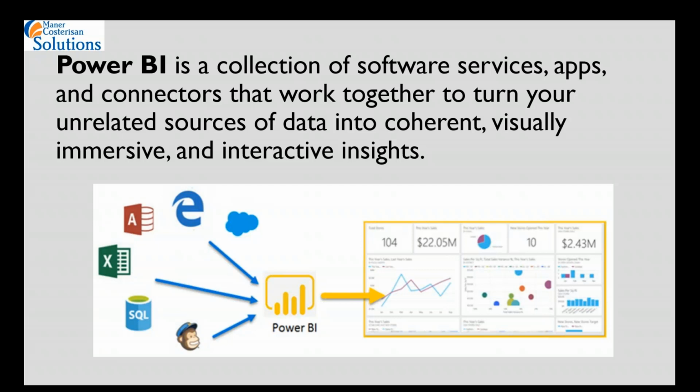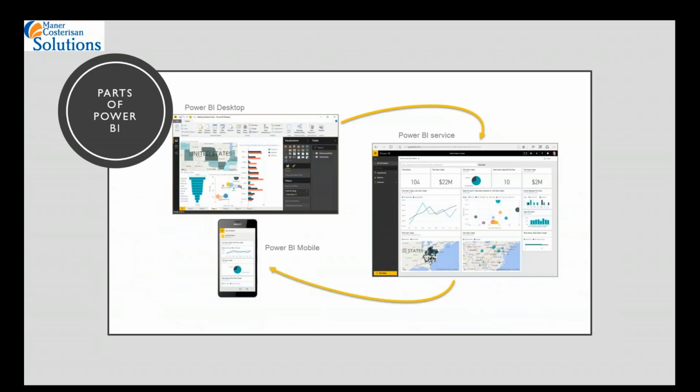And so the difference between the two has to do with sharing. So we'll talk about sharing more in a little bit. It's more involved than just what you think of when you think of sharing. Now, there are a couple parts of Power BI. There's the desktop, which is a free download that you put on your machine. And on the desktop, this is where most people do the building. And this is where you're going to want to take data from multiple sources and link it together.